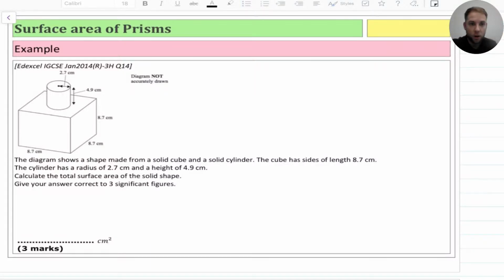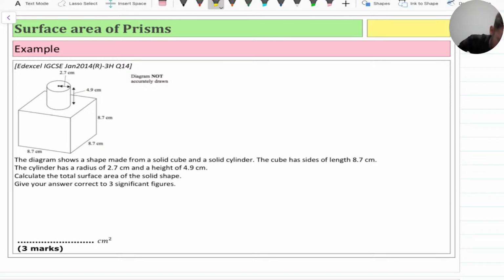So this is just one last little question on surface area of a prism. It's quite a tricky question that we need to work on, and it kind of brings together everything we did last lesson. The problem with this one is that you've got a few different things that you need to work out. You're going to need to work out the area of this front part here, which is like the yellow part. You've obviously got the area of the bottom as well. You've got the area of this right-hand side.